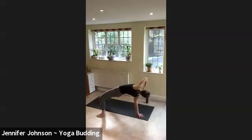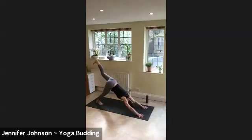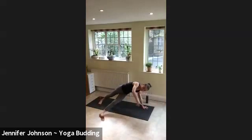Gaze down to the floor, plug the left hand. Square off on the hips again. Reach through your left heel. Exhale, left knee towards your right elbow. And slide your left foot across the midline to Vashista, facing the right hand side. So you can bring your left knee down to the floor, or it can be up. One more breath there. Okay.